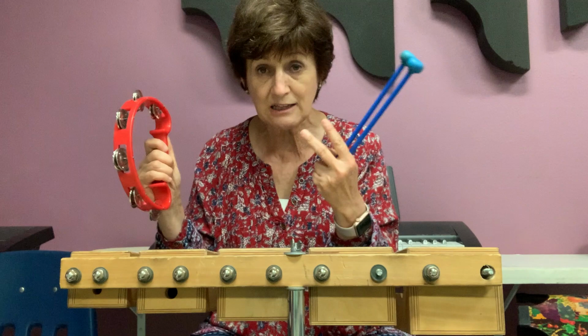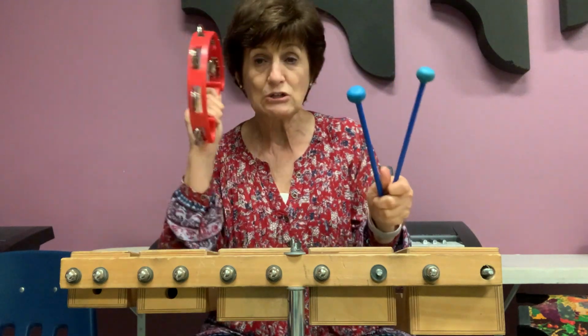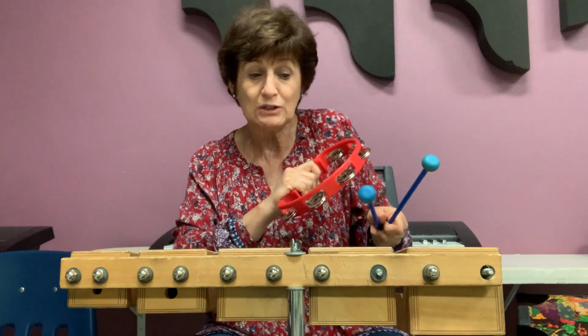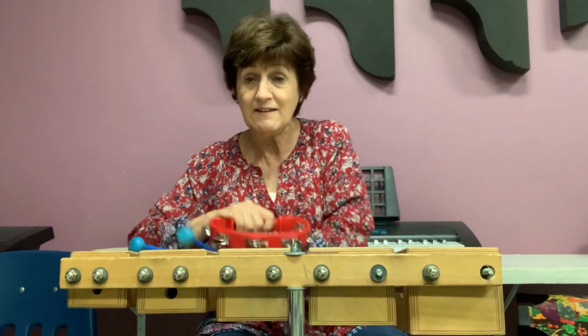So that same pattern happened twice. The third time, we'll do it together. So the person that plays this one plays together with this one. This one plays half notes, right? So it's one, two, three, four, five, six, seven, eight.